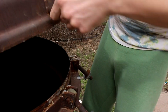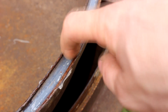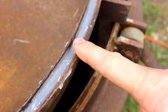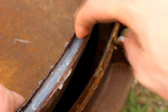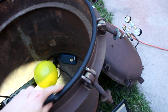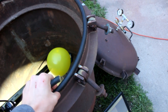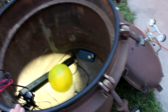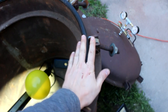There we go — that did it. It looks like the edge here cut into the seal — it's actually pretty damaged. I don't know if that will hold again, so I'm going to have to figure something out to protect the seal. It just shoved the metal right into the silicone. I guess that makes sense because there were several tons of pressure pushing on it. So I ended up adding a piece of fiber-reinforced hydraulic tubing along the lip here to spread out the force. This is a much tougher rubber than the silicone. I've added some silicone underneath it, so it should make a good seal and hopefully the 10 tons of pressure doesn't cut through it again.